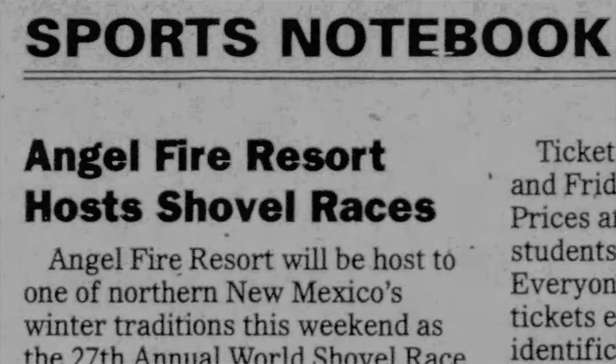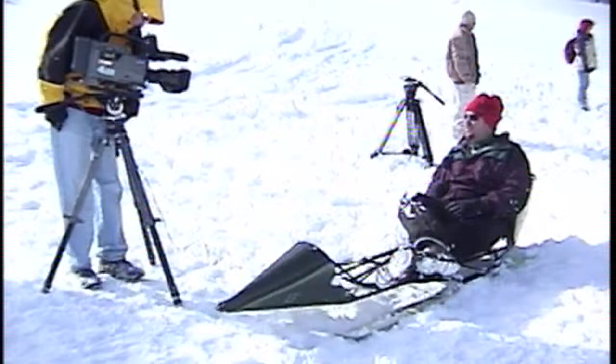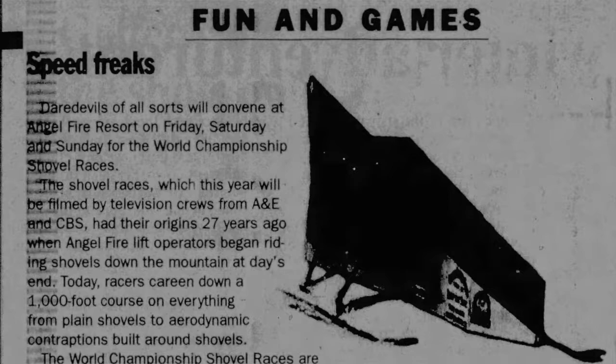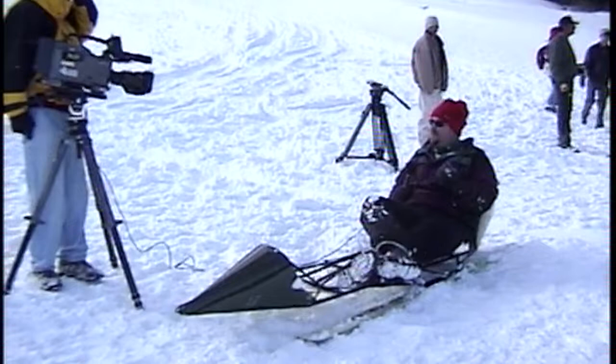All you do is wax and buff and polish the bottom. That's the production. We have people from 6 to 80 up there riding the production shovel. Then you have basically three categories of the modified. An open-ended sled like this is called a light modified, which basically in the rules means if it's under 100 pounds, you have to have an automatic brake. So if I roll off it, it'll deploy and stop the sled by itself, and then my main brake, you have to be able to steer. But if it's under 100 pounds, you don't need a roll cage or anything like that.